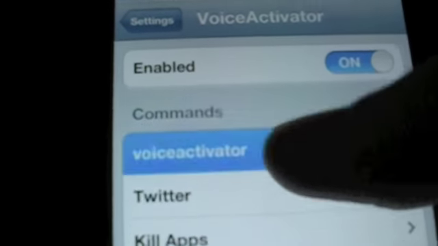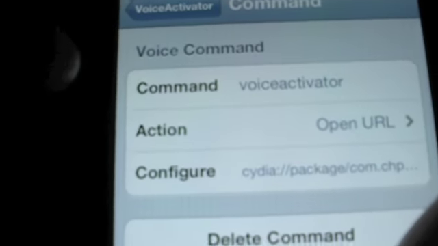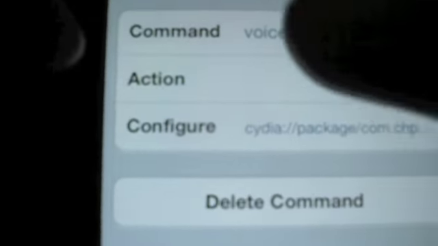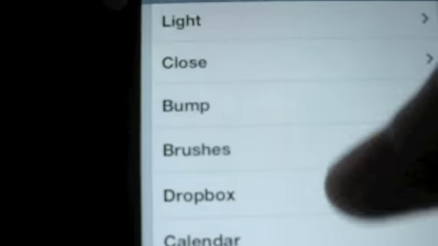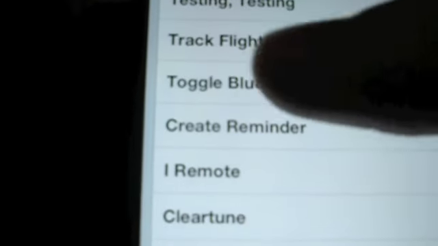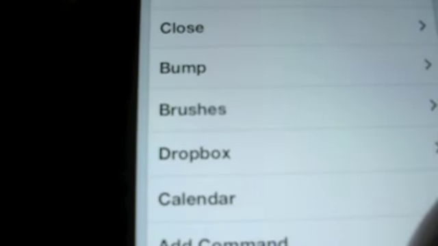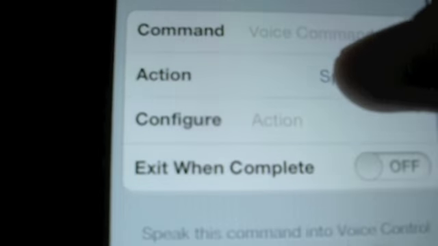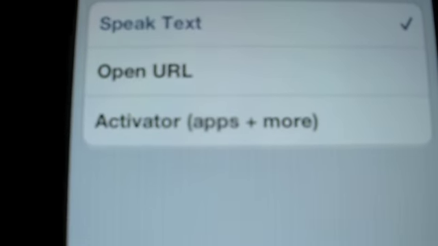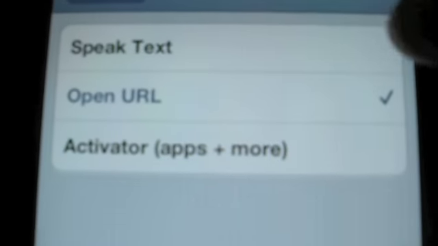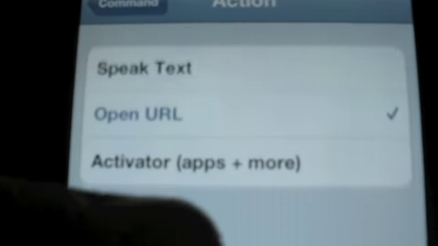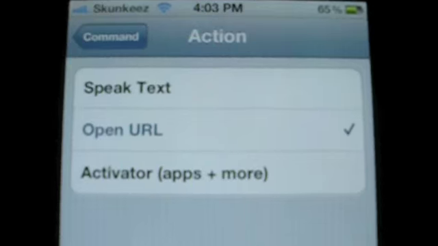I think it comes with 2 commands already set in it, but I erased one of the commands. But you can create any command, and the commands here are what you actually say into it. And then when you go to set up a command, you can actually change the action. It can speak text, open a URL, and when I say open a URL, that doesn't necessarily mean a website in a browser. You can also have it set up to open various different file locations if you know how to write it out.